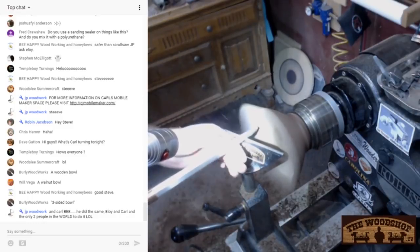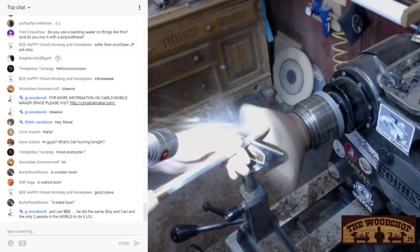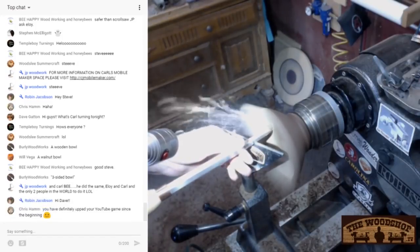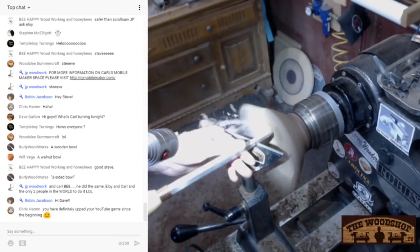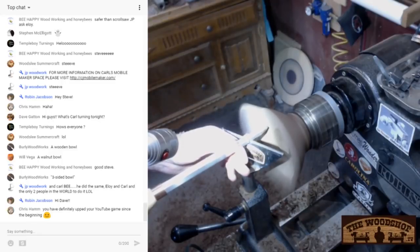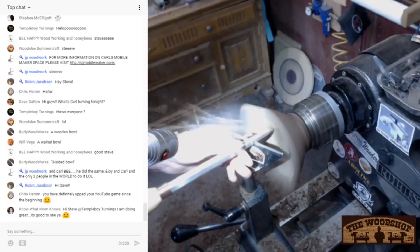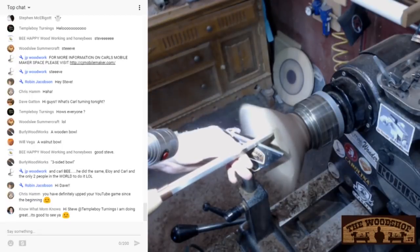Had a little bit of a ridge right there. See? You were asking about using the big cutter too. You can see just how fast it's taking this down.